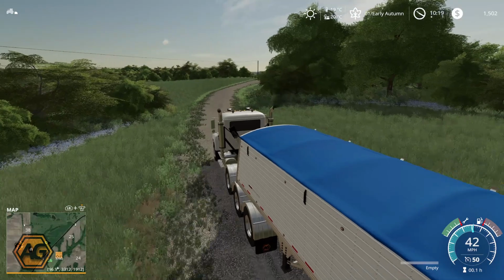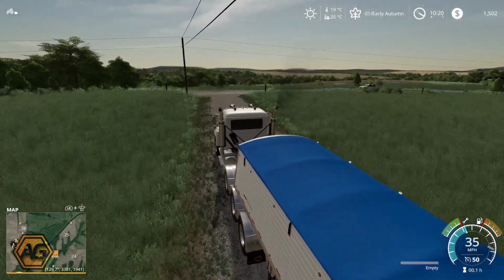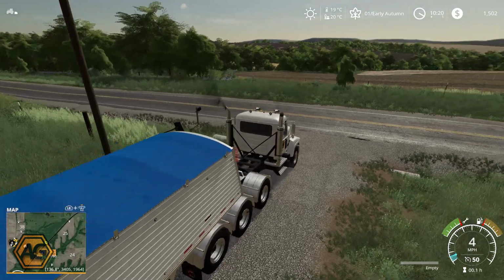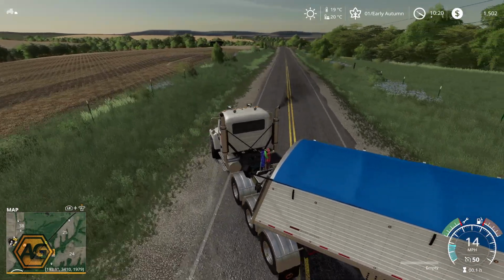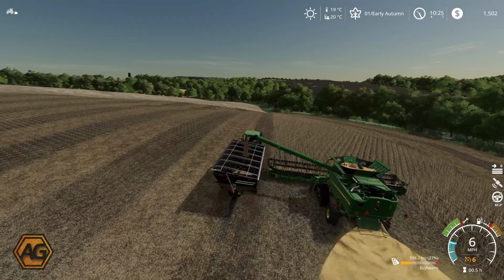All it's going to take is a storm or something to blow through and damage some of our crops, or get too wet to be able to harvest. So let's just wait until we've got our crops in the bin. It's clear, let's go, and we'll get down here and keep going on getting this field finished off. We're not far from being finished this field.